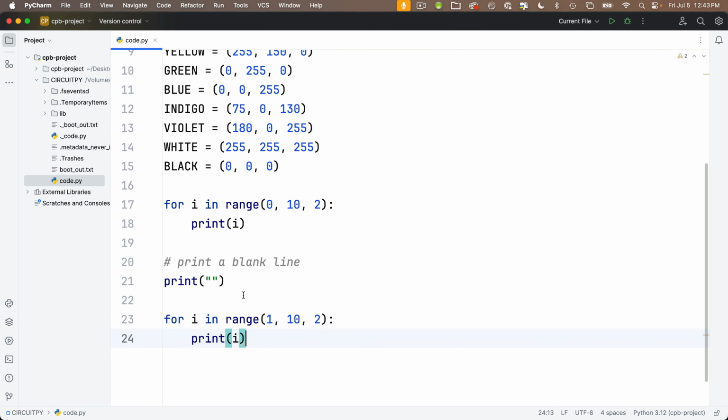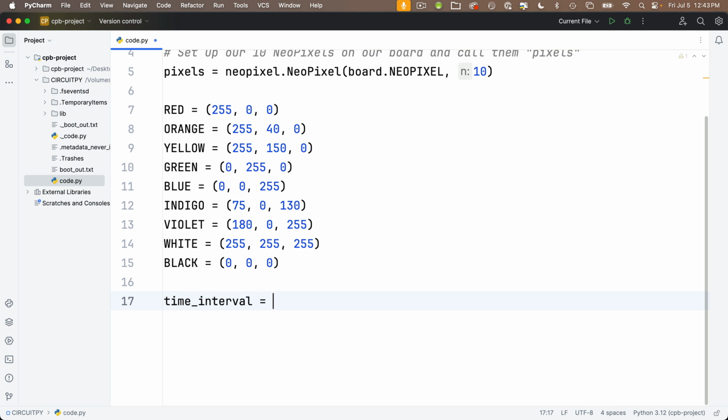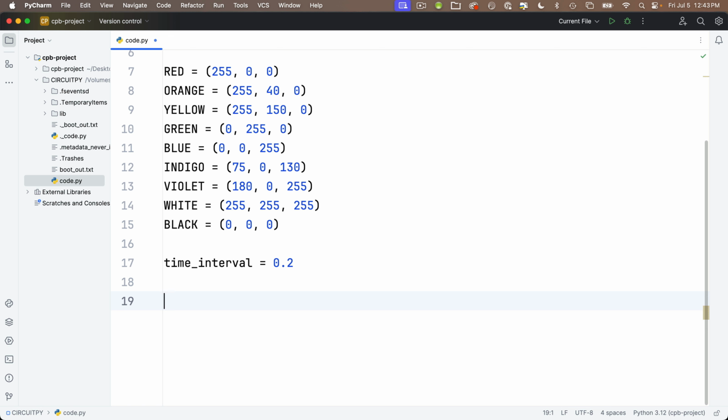So in this example, we want a time interval set to 0.2 seconds, so that'll be time underscore interval equals 0.2, and we want to repeat our light animation forever. Forever means a while true loop, so that's just while, space, capital T true, colon, press return, and indented below this is where we put our for loop. Yes, friends, we've got a loop in a loop. The inner loop is going to be a finite loop, a for loop, but we're going to restart that each time over and over again by using while true.